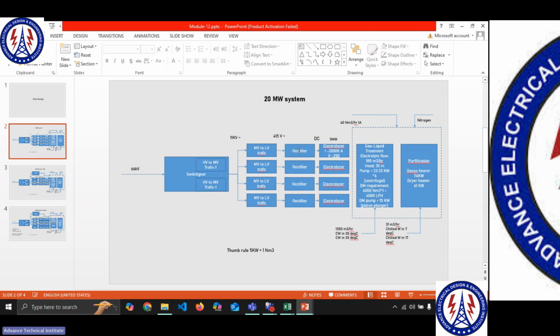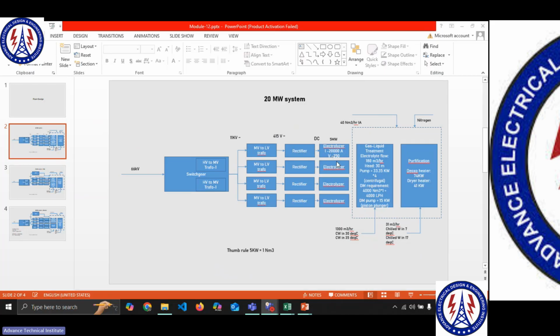And then this is given to the rectifier, which ultimately converts it into DC. First thing is, I will tell you a system, and I will tell you the number of cells in my electrolyzer. You should be sizing the electrolyzer. What is the current? What is the voltage? I think you are able to do that. I think we studied that. Yes, we studied it in the second chapter. So you will be doing that.